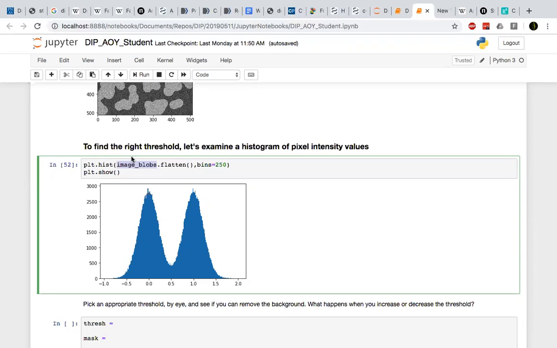Yeah, just move this. I just call this object mask.